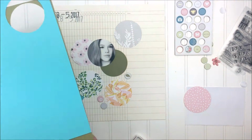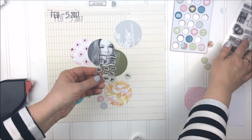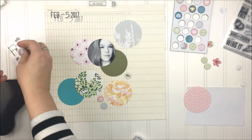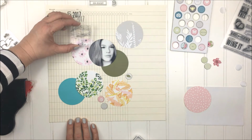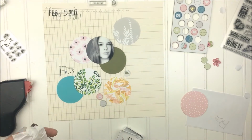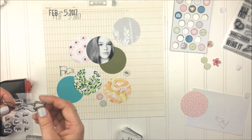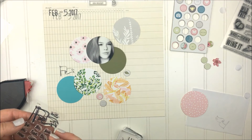And let's see what kind of stamps we can add in. So I really love this flag stamp, and I haven't used this on anything yet. So let's see if I can go in and add this somewhere. So let's go in. What's really neat about this flag too is that it's got these darling little sentiments. So I'm going to add love you on here.